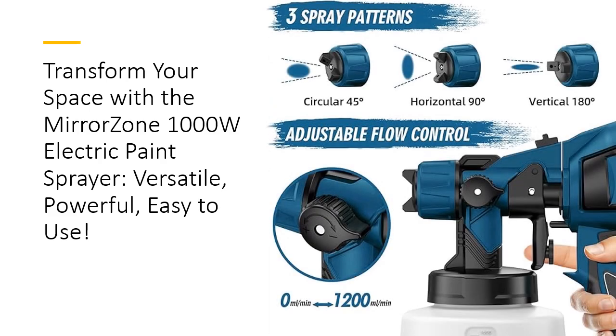Durability and safety are paramount with MirrorZone's commitment to quality. Crafted from high-quality materials, this paint sprayer is built to last, featuring a motor with a temperature protection fuse for extended service life. The brass nozzles ensure optimal performance and easy cleaning, while double-layer insulation provides additional safety during operation. With included accessories like a cleaning brush and needle, maintaining your sprayer is a breeze, saving you time and hassle.